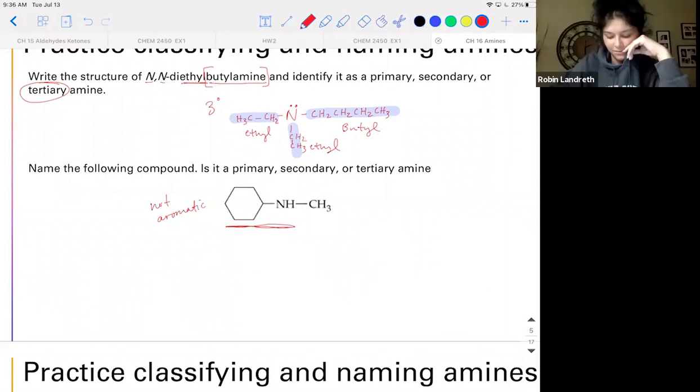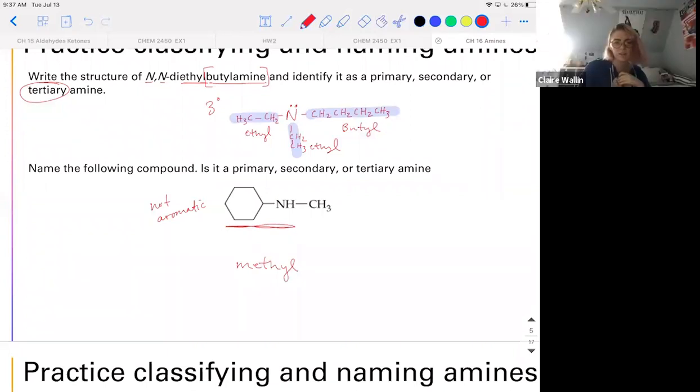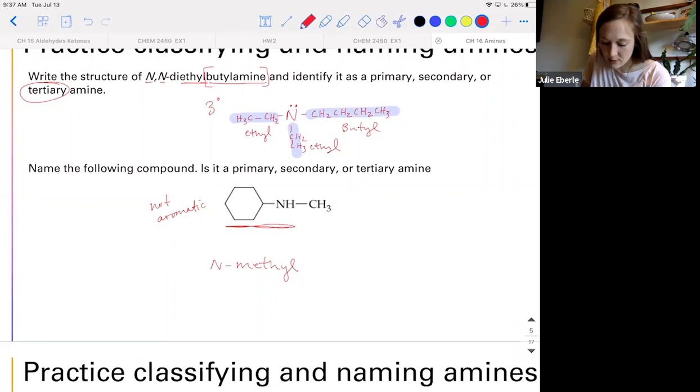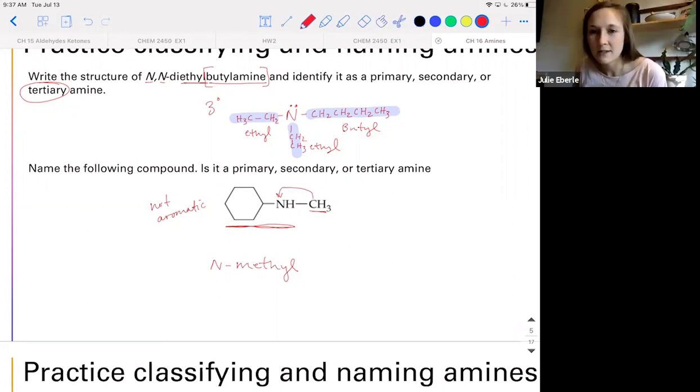Would it be, this is probably wrong, but methyl cycloamino? Robin, that's close. There's a few things we need to tweak on that. We do have a methyl group, so I'm going to write methyl because that part was right. What do we need to tweak about this though? Do we need an N-methyl or N dash? Yeah, N-methyl because it's bonded directly to the nitrogen and it's not the largest carbon group. So it's a substituent. So we got to say N-methyl. Okay, what else do we need to change here?